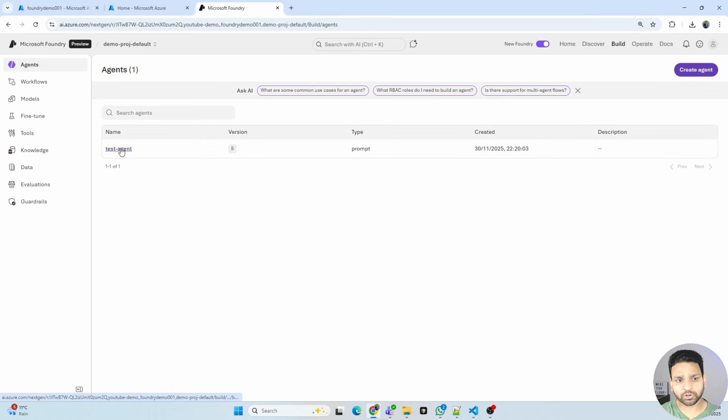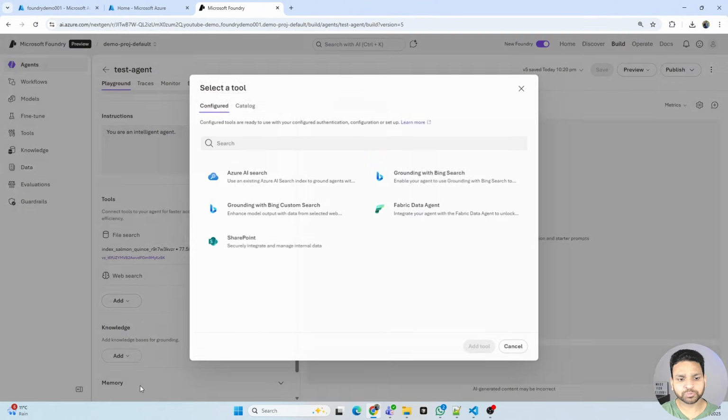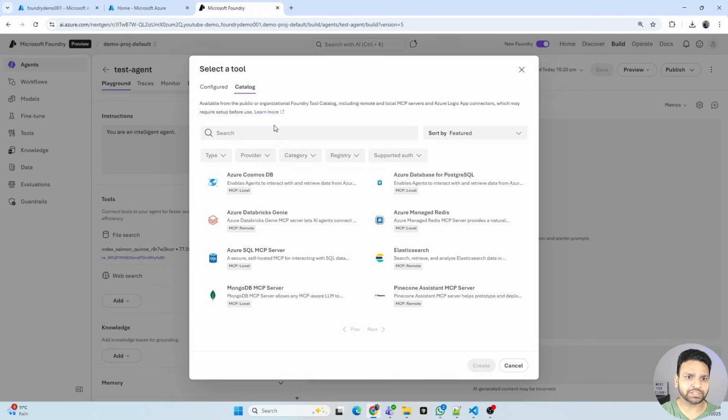But another option also available here is when you want to add a specific data source via tool. So all those data sources which were available, now you can also assign it here directly to this agent. So then it will not be central, it will not be part of the Foundry IQ, and you can just assign it here. And this is the same way you create the different tools.